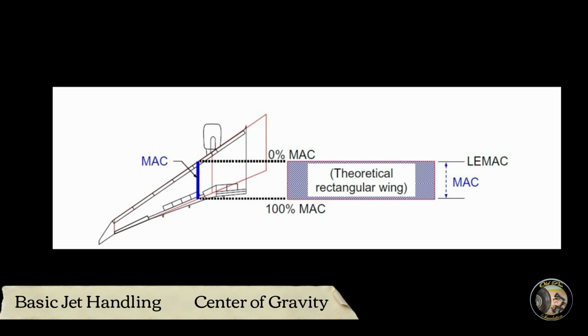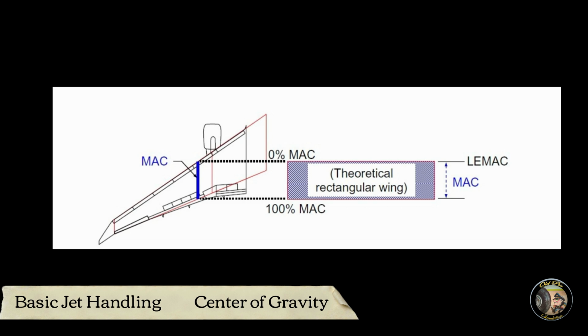Fortunately, the engineers at Boeing have done this for us, and the leading edge of Mach is located 627.1 inches behind the reference point for center of gravity purposes, and Mach is a total of 155.8 inches long. Interestingly, you'll note by this diagram that the leading edge of Mach does not start at the wing root, and it does not end at the trailing edge of the wingtip.